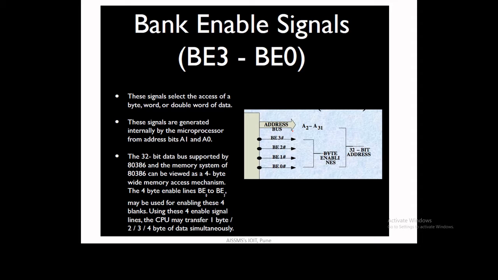The 4 byte enable lines BE0 to BE3 are used for enabling these 4 banks. BE0 is used for enabling the first bank, BE1 for the second bank, BE2 for the third bank, and so on. Using these 4 enable signal lines, the CPU may transfer 1 byte, 2 bytes, 3 bytes, and up to 4 bytes of data simultaneously.